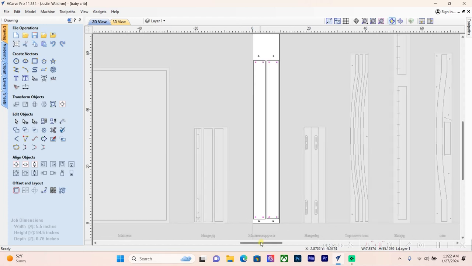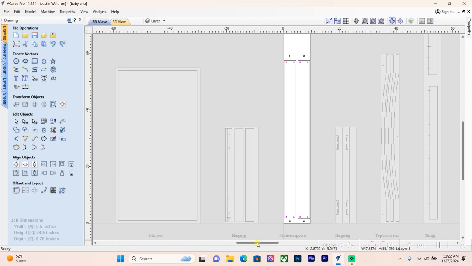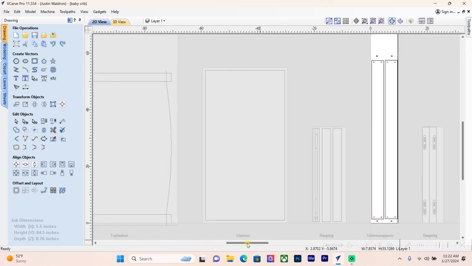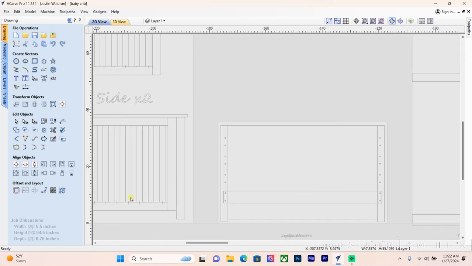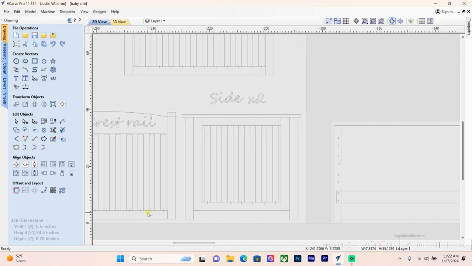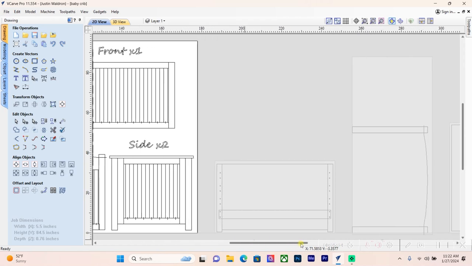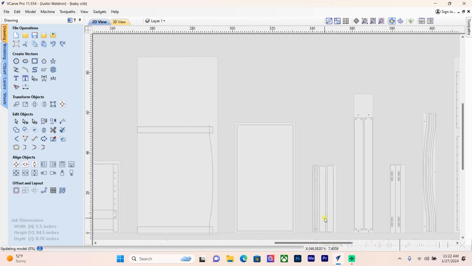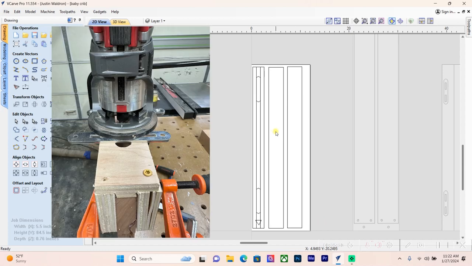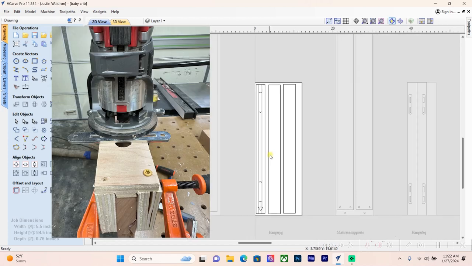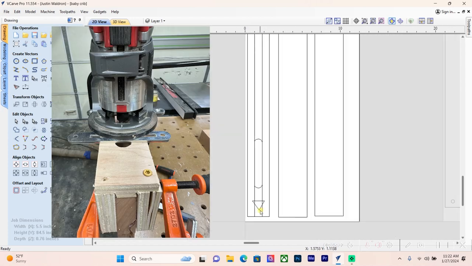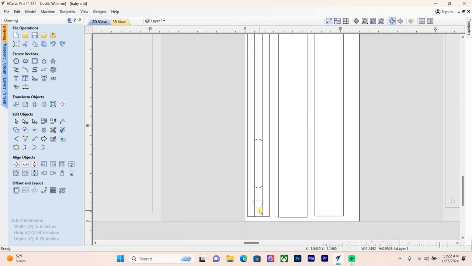The only part of this that I couldn't cut on the CNC were the hangers for the front of the crib and then the back of the crib. These hangers have the hooks. I'm sure that everyone has seen those. So what I did is I made a jig for that using a router and a pattern bit. And then on the jig, I put an arrow where up is located.